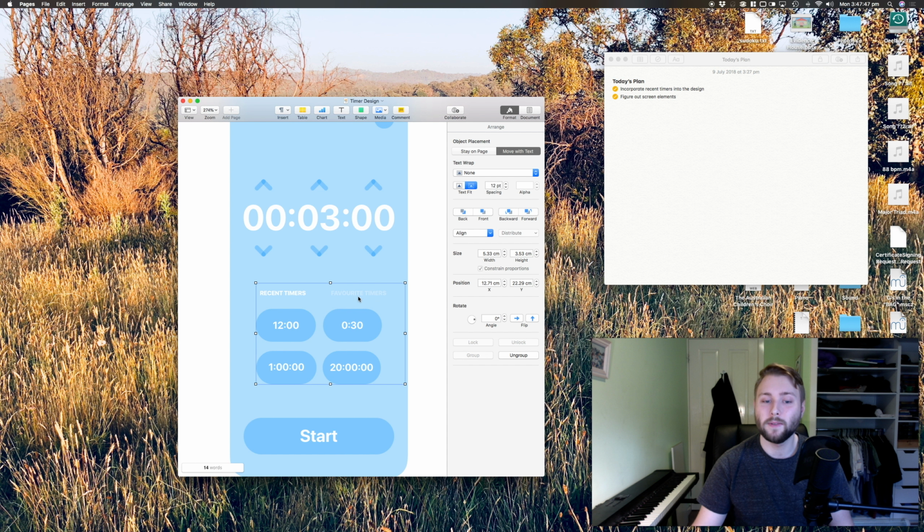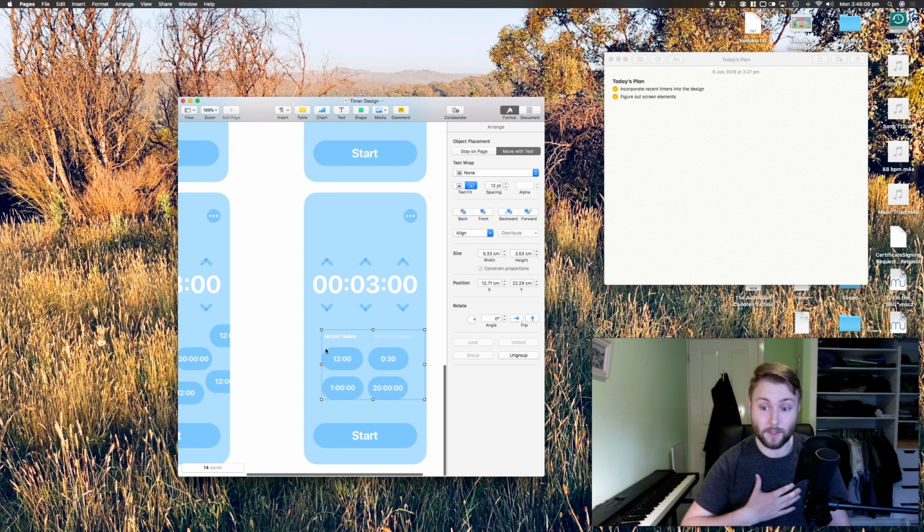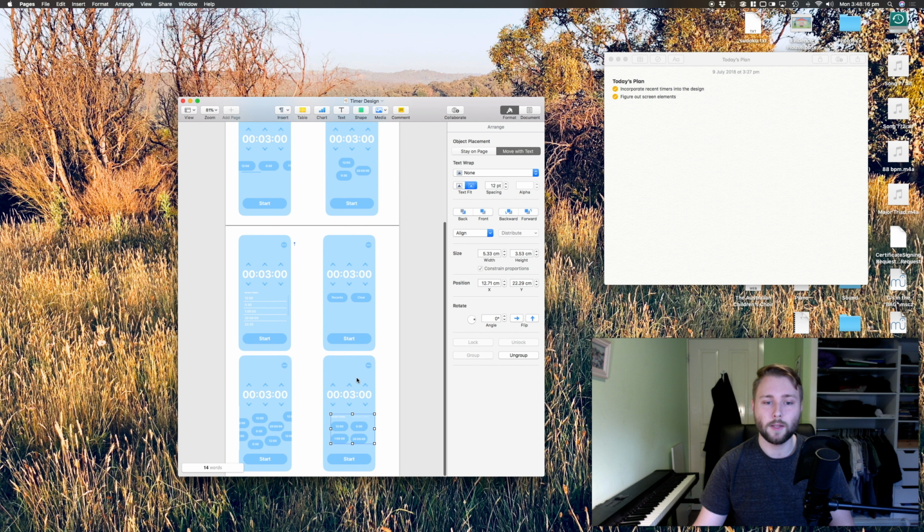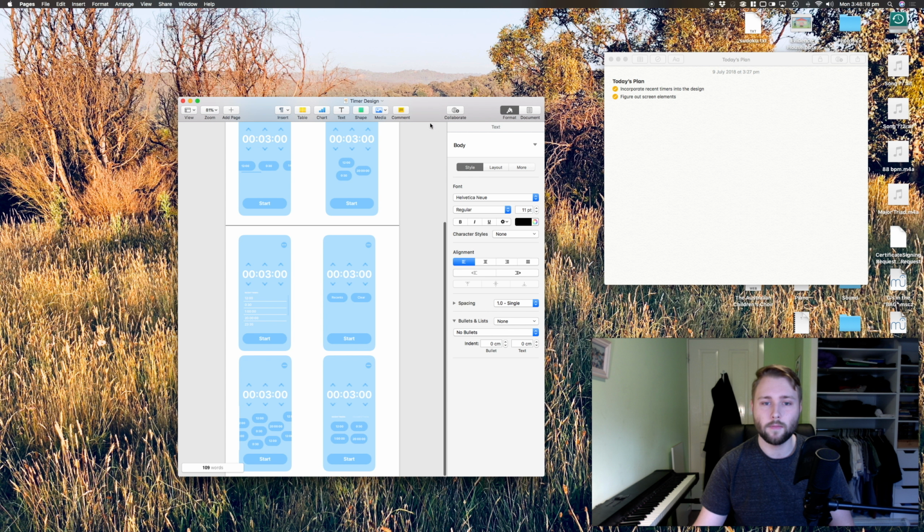And the favorite timers is an interesting thing as well, because you could either have it that you set the timer as your favorite timer, or it could be automatically calculated by the software as a favorite timer when you set it most often. So it'll be kind of the timers ranked by how many times you've set them, rather than ranked by which was the most recently set, excuse me.